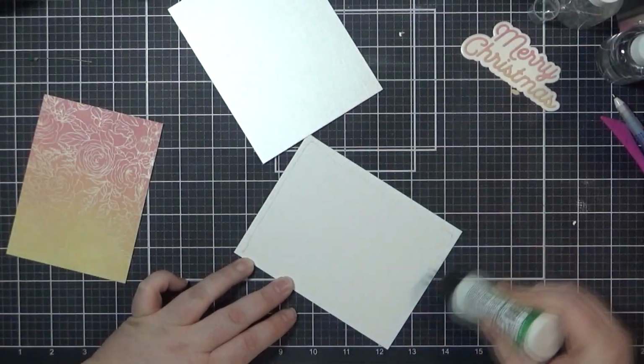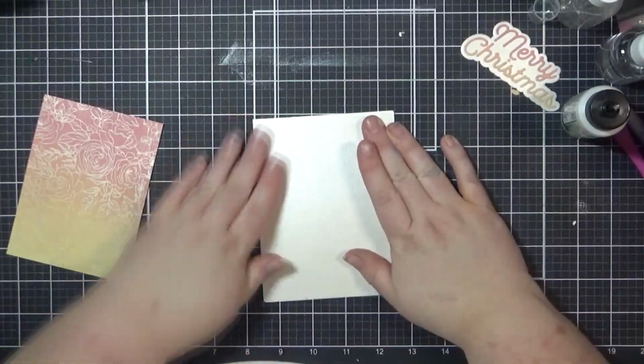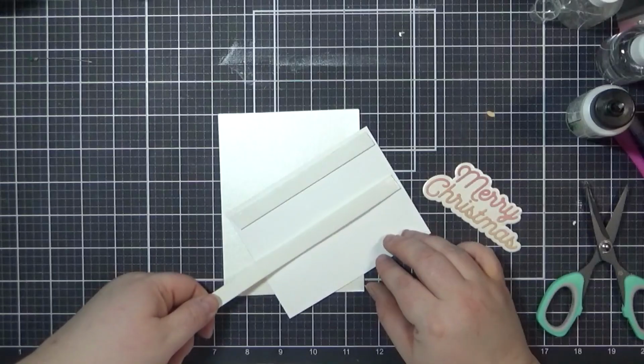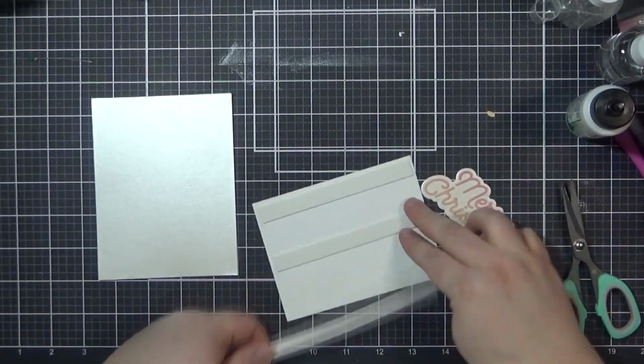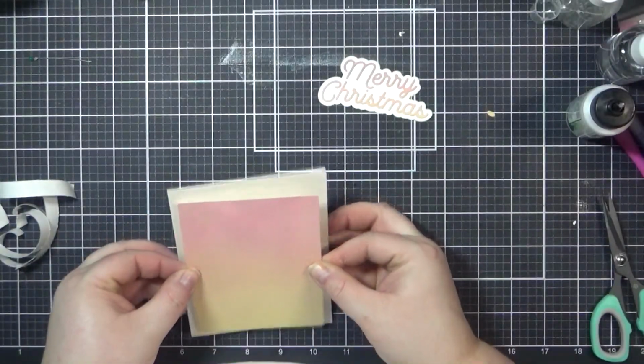I created my card base next. I trimmed a piece of shimmery ivory cardstock, the same I used for the shadow die, to a standard size panel off camera, and then attached it to a white card base using liquid glue. I added the ink blended panel to the card front using foam tape, and then I added the sentiment using foam squares.